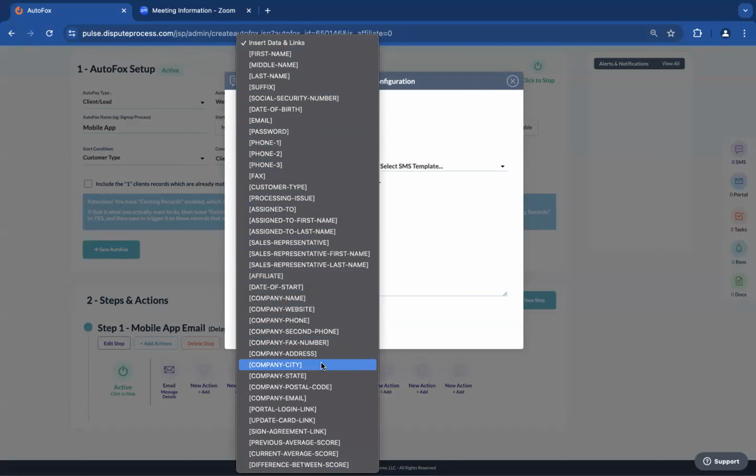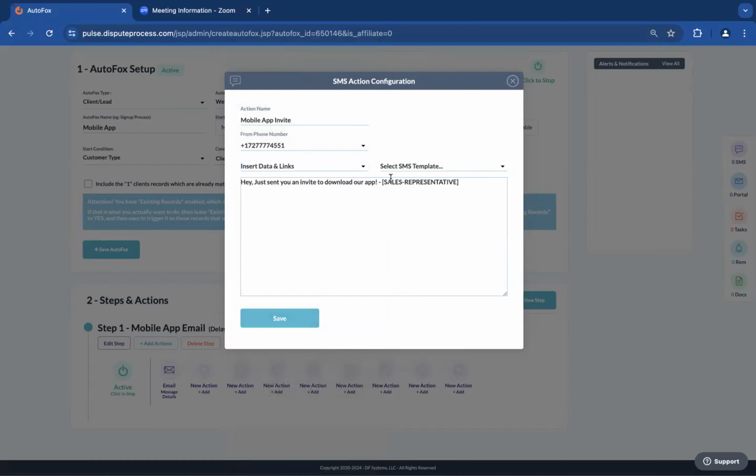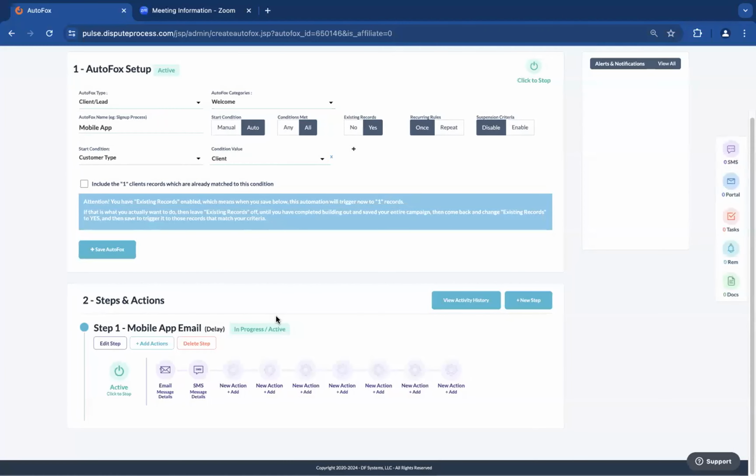For me, my company is already set up like a $1 million company, so I actually have departments. For me, all my onboarding stuff comes from my sales team, right? So I will put sales representative, so their name will go here, right? And then hit save. So that means they'll get this email and then they'll get this text.